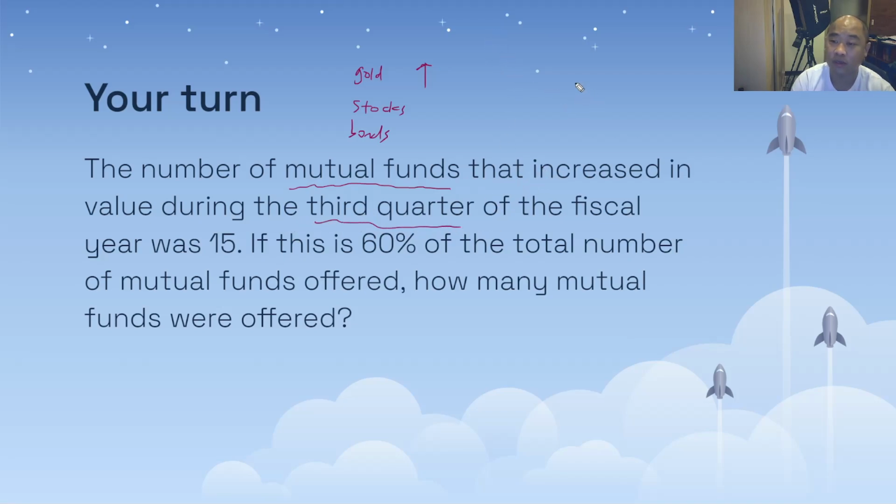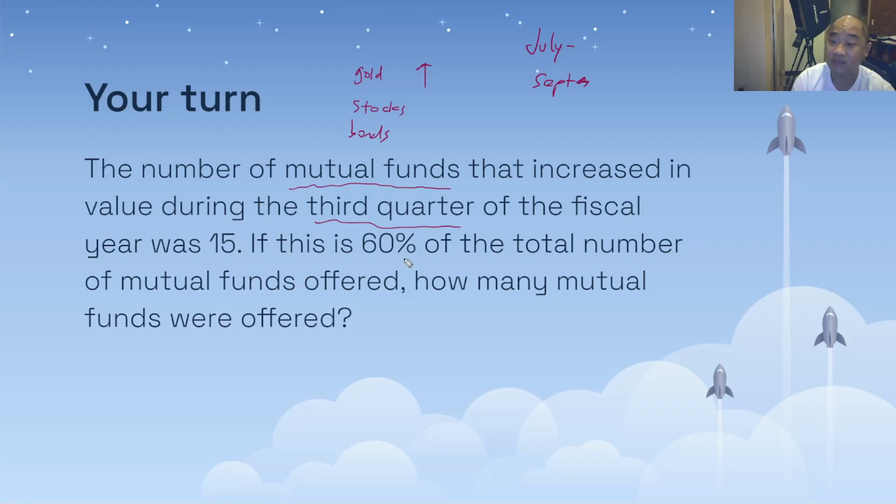The third quarter are the months of, September, wait, what is it? No, it's 7, 8, 9. So 7 is actually July. July to September. Sorry, so July to September. That's the third quarter, right? Because each year is split into four segments, so this is the third segment of the fiscal year. The fiscal year just means when the year begins for the banks, and that's not always on January 1st.